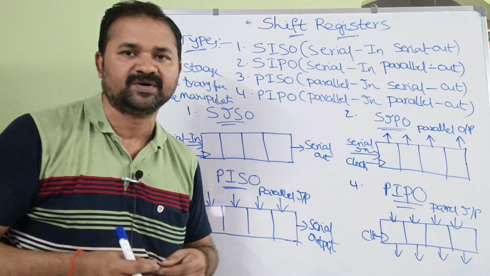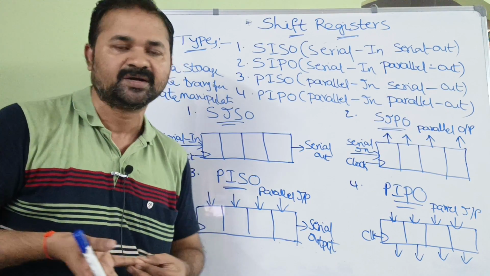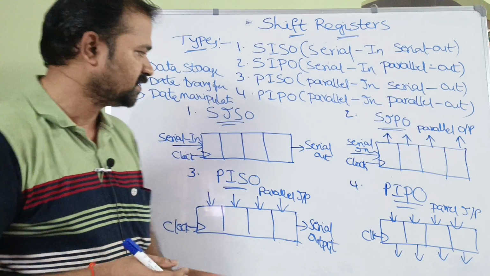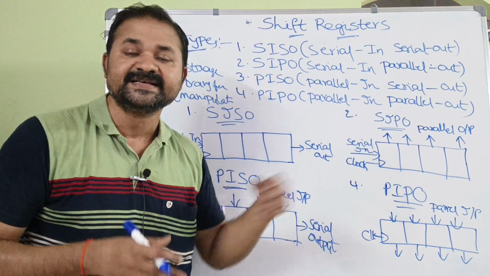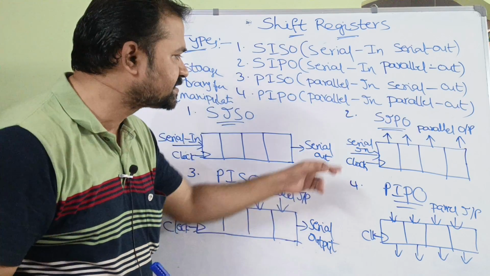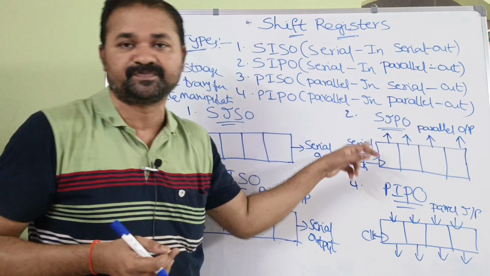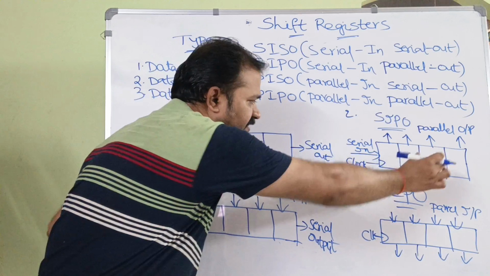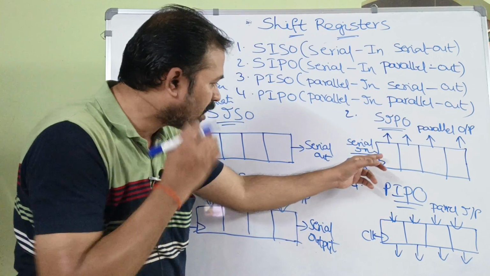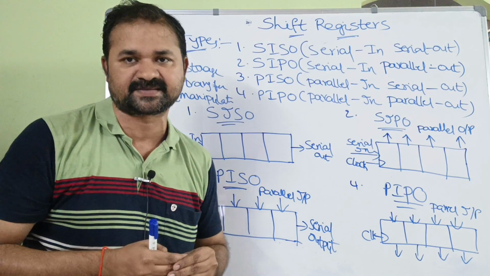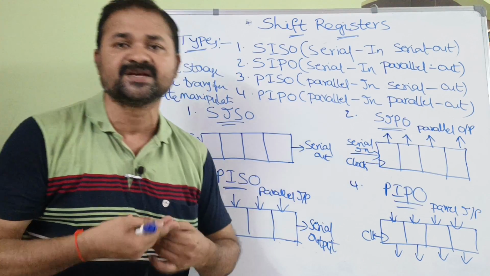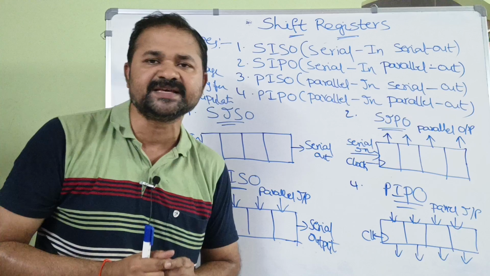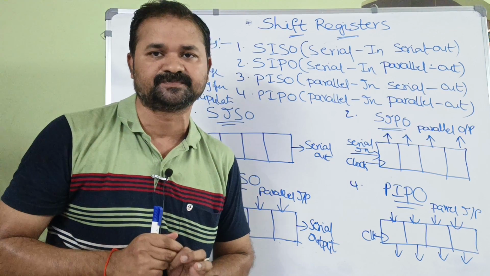The second one is SIPO, which stands for serial in, parallel out. Here we have the clock pulse, which will be applied on all the flip-flops. The input will be applied in serial fashion, one by one, whereas we will get the output in parallel. Let the register have 4 bits. To apply the input we need 4 clock pulses, because the register capacity is 4 bits. Whereas we get the output in parallel, so for producing the output only 1 clock pulse is enough.